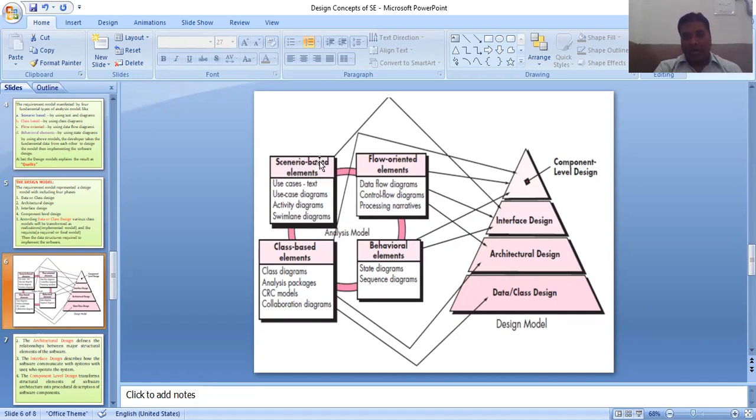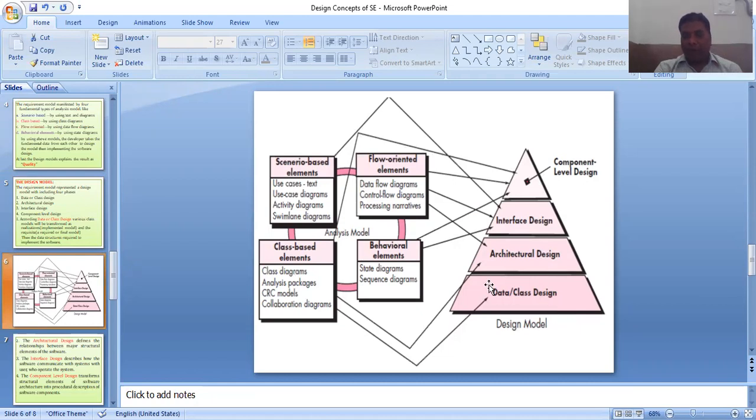You can acquire this information, then go to interface design in the middle phase. Again, take the class-based elements from here, then go to component level design. And the meaning is, here at every level, please put maximum focus.